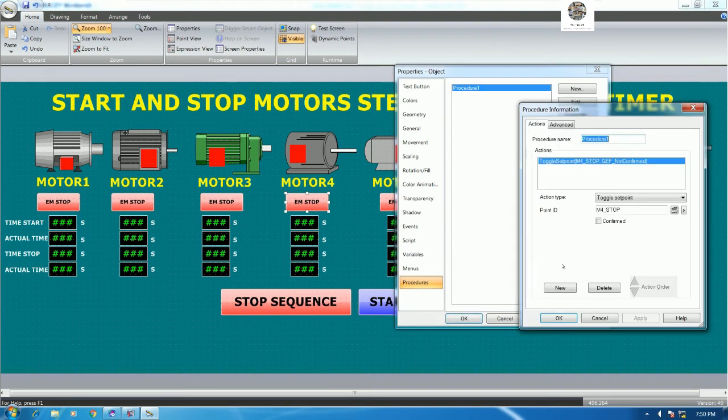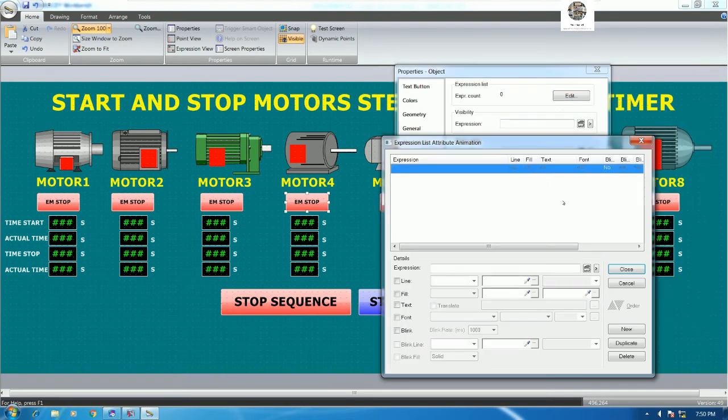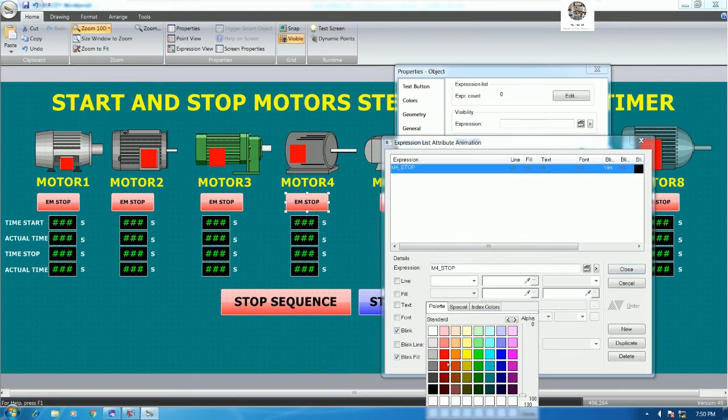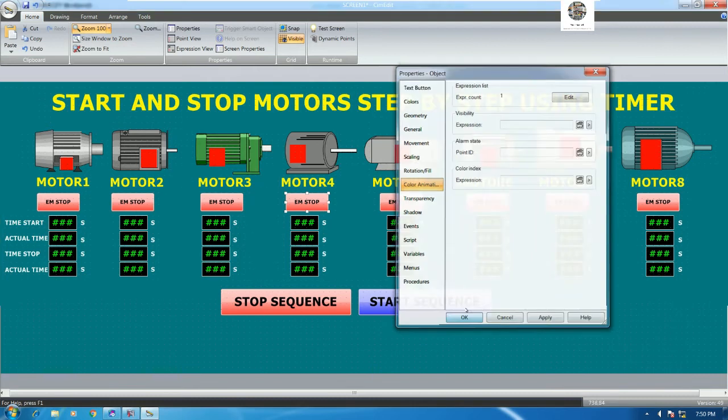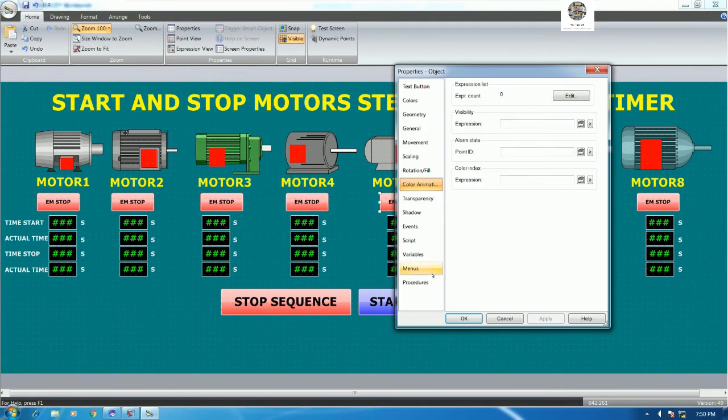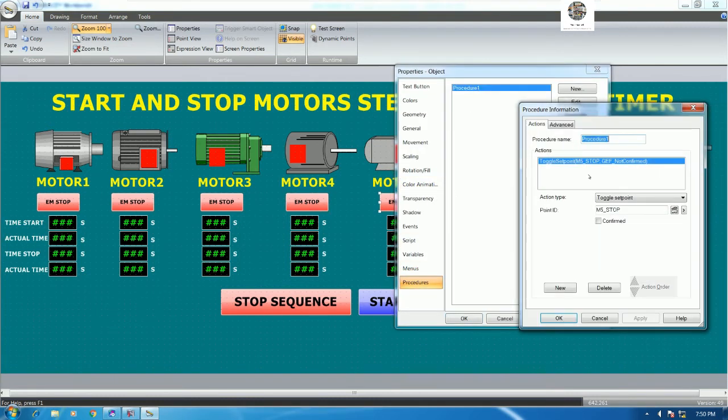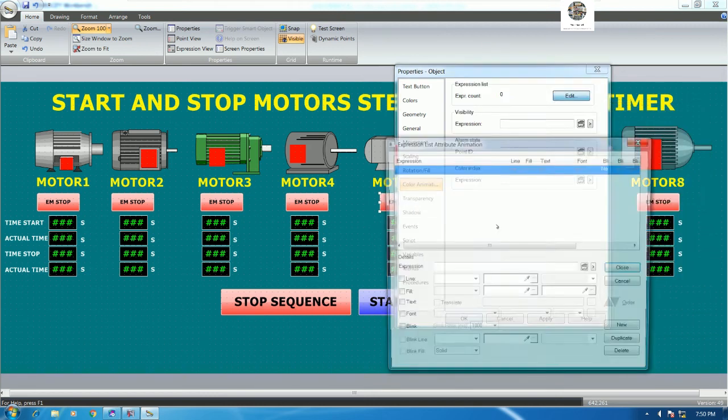Can copy from here, blink field, choose the color. I will go fast because it's the same instruction.